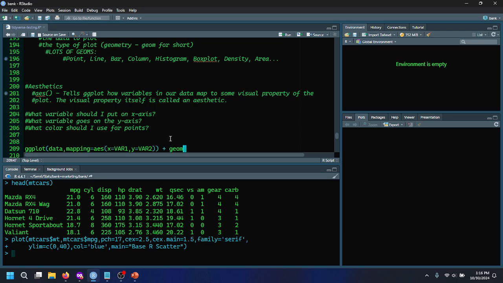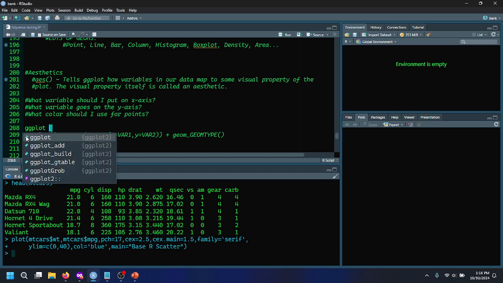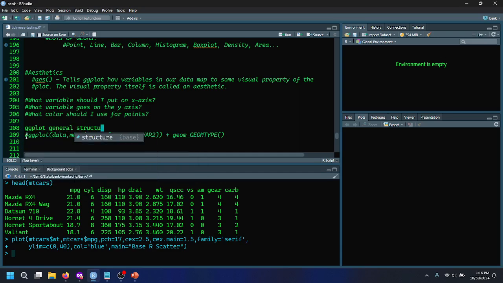That's the general structure of a ggplot function. And that's something that we'll see over and over again, so you become very familiar with it.